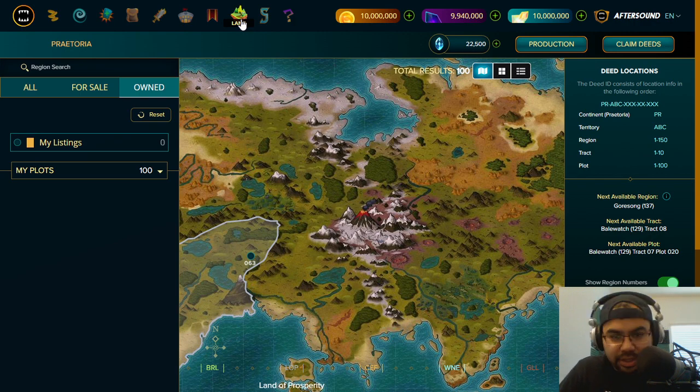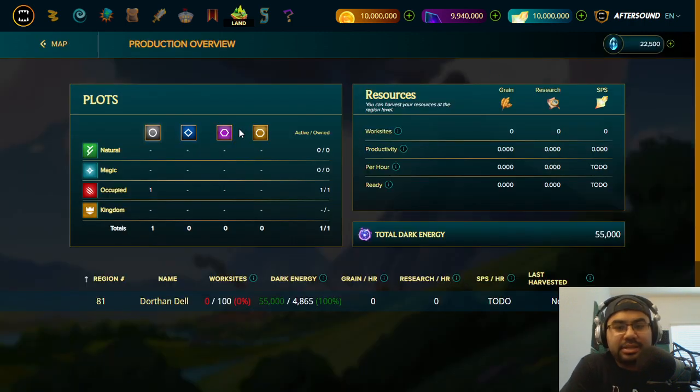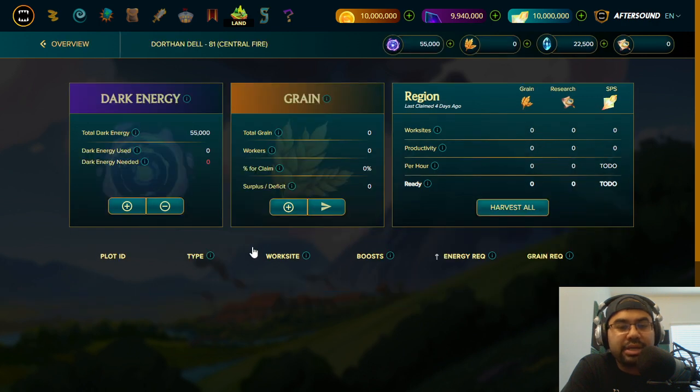So quick thoughts. I'll just say that everything looks good, right? For the most part, visually, it all is nicely laid out. There are these different things that you can go into. You can see your production overview, how much you're going to be earning every hour. When you go into specific areas, right, you can see all the different things. So the creative team, UX, UI team did a good job of just having everything there.